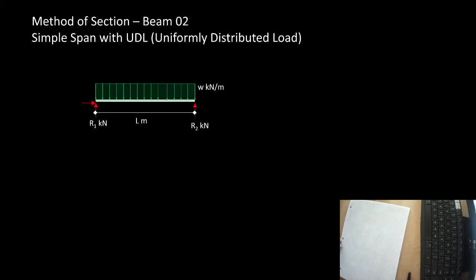So now let's take a look at a uniformly distributed load acting on a pin roller beam. So there is some even amount of load coming in on this beam. Maybe there's joists really often, or maybe it's picking up deck and it's a purlin, but it has some load coming in on it everywhere along its length. And so for every meter of length of it, there are W kilonewtons of load being applied to this. And we want to know what the internal shear and what the internal moment are anywhere on this beam. So that is our next challenge.